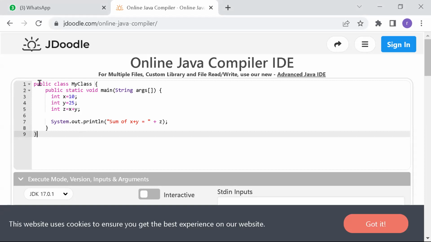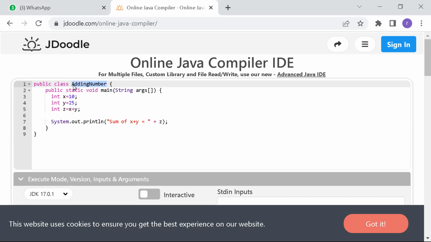So here I have a class. I already told you what a class is: a class is nothing but the room for our code. This is the name of the class. You can give any name. I will change it and make it AddingNumbers. A class name always begins with a capital letter. Remember this. If you have multiple words, begin the next word with a capital letter again. These are the coding conventions we have to follow for the names of classes.